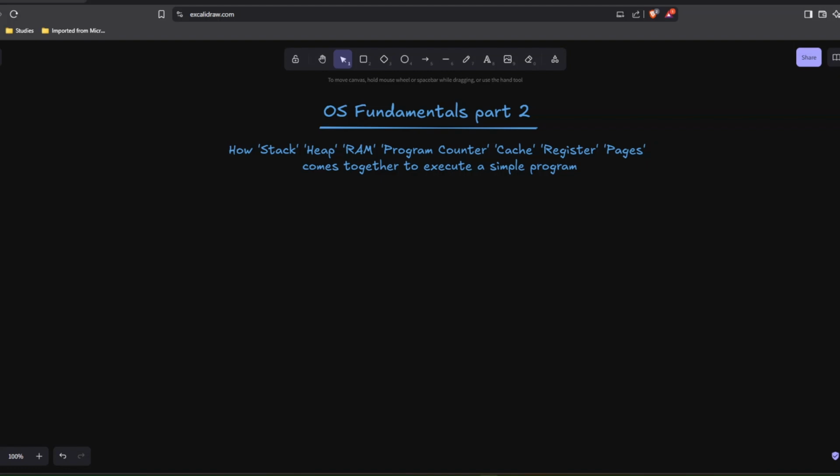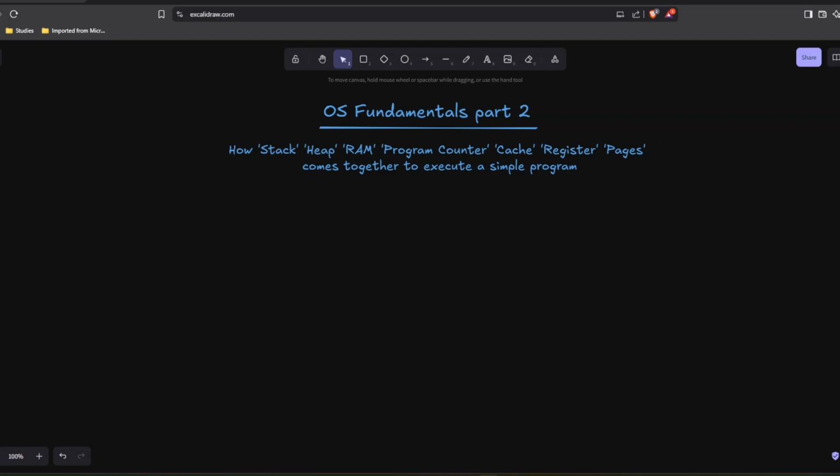So this is the second part of our OS fundamental series. In our first part, I hope you have checked that out before coming into this. So that is kind of a prerequisite to this video. There we have covered what exactly a text segment is, where the code is converted to machine executable instructions and how it resides in our operating system, and then at the time of executing those instructions, how stack frame, heap, everything comes together, why stack frame is necessary, and how a movement of a given program happens. Everything we covered in that video.